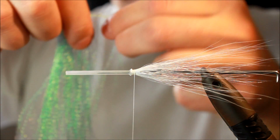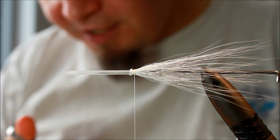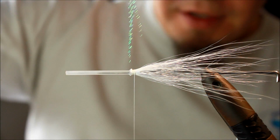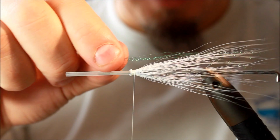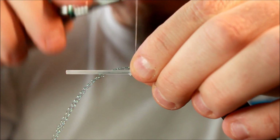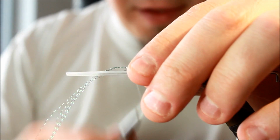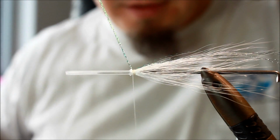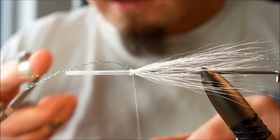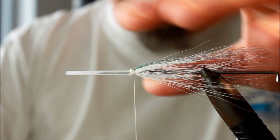Good. I'm gonna take 5 or 6 strands of flash now. This olive crystal flash is a pretty neat material, has a nice glow to it, and is also nice and alive in the water. Make sure that the strands are not even in length, and then tie this in, not in one big heap, one big bundle, but make sure it's spread out across the top surface of your tube, like that. Use 2 or 3 turns of thread, and then cut it in different lengths again, like this, and then turn it around. So you will end up with 10 strands or something like that.